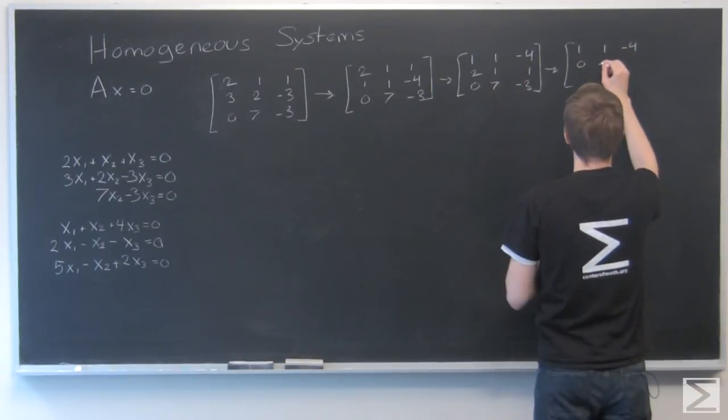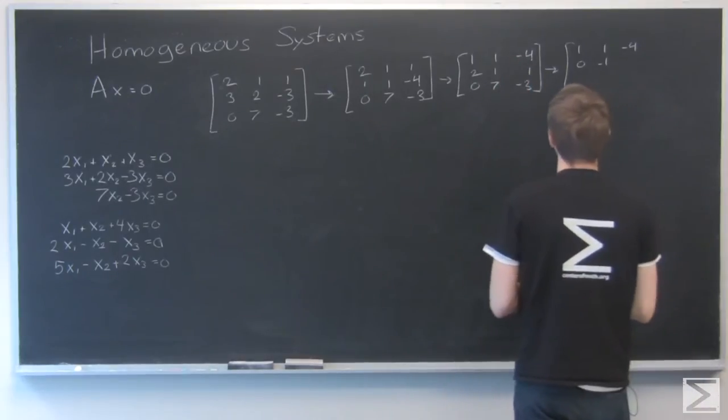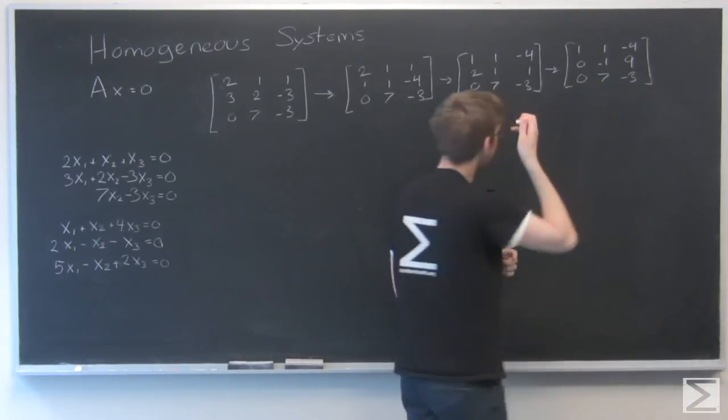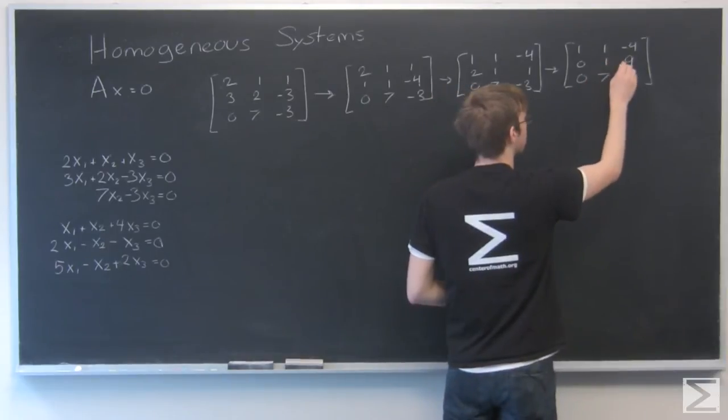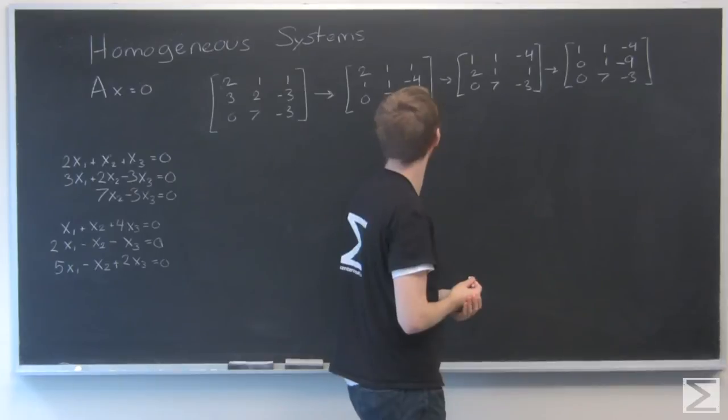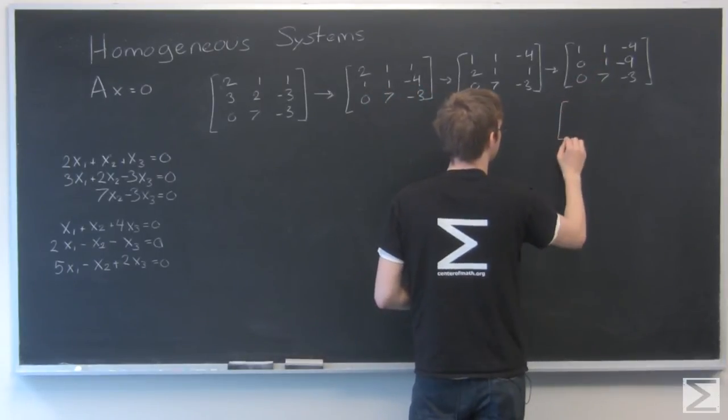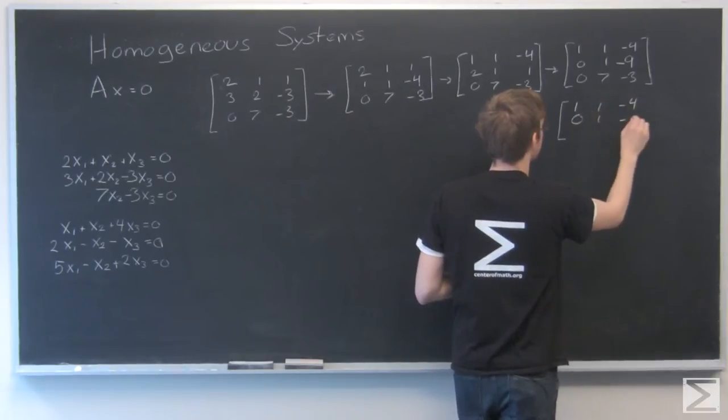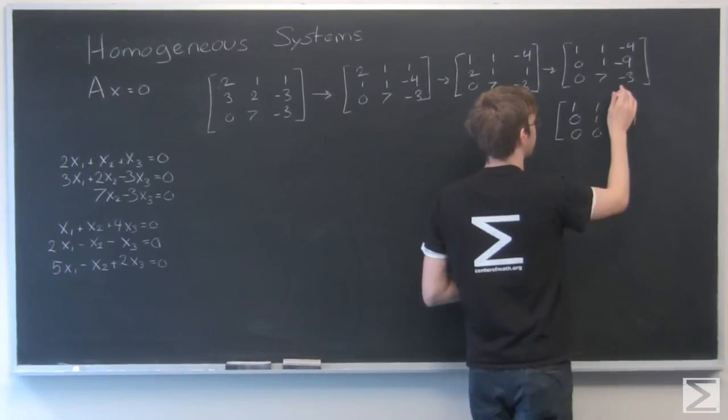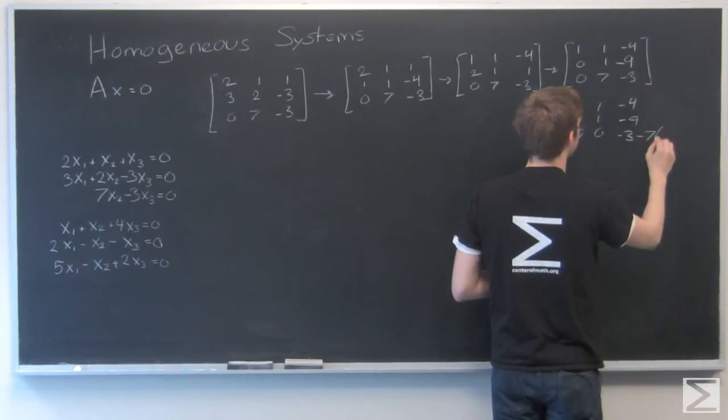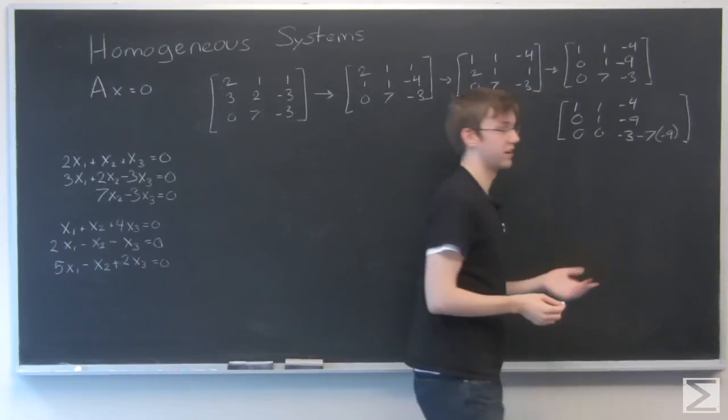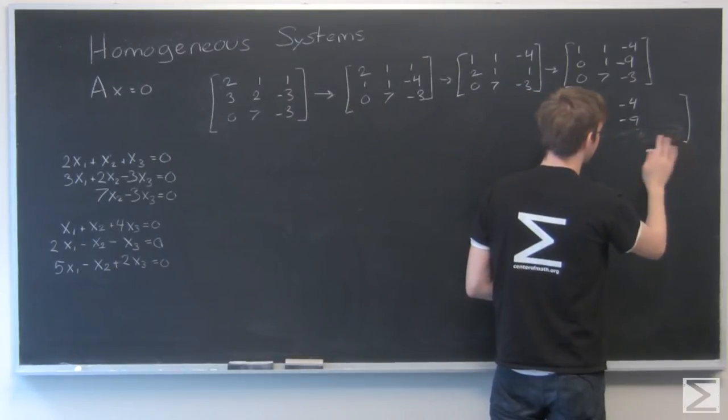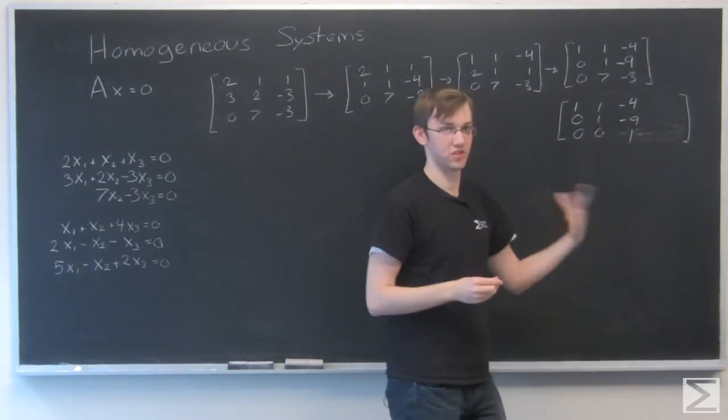And now I'm going to go 2 minus 2 times the first row. 0, 1 minus 2 is minus 1, 1 minus 2 times minus 4... 1 minus 8, 1 plus minus 2, 1 plus 4, 0. And that's minus 3 times negative 9. I'm not even going to solve that out because that's the last number I have in this row and I know whatever it is I can just divide it by itself and I'll eventually get a 1 right there. So that'll just be some big number which I'll then divide by itself and that'll be a 1.